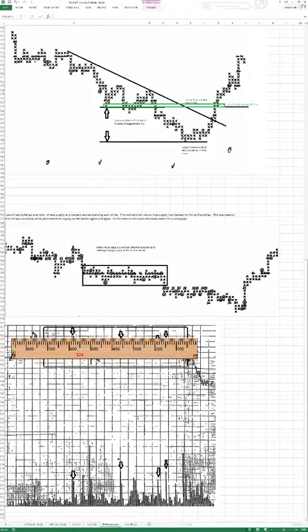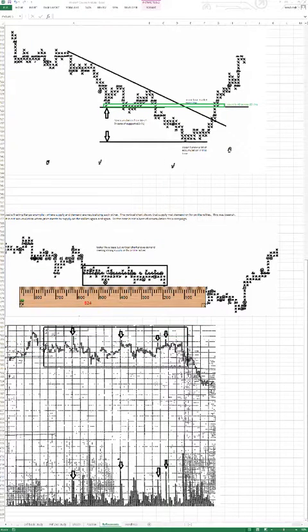And finally, he mentions this chart and says, don't just use point and figure by itself. There's a lot of point and figure chartists, if you use point and figure by itself, you will be misinformed. He says that people were looking at this and saying, oh, this is a beautiful base, because they're looking at the point and figure by themselves, and that is the first mistake. The charts must be used together.